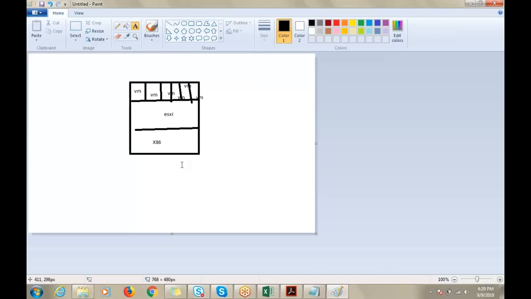The host based operating system, right? Instead of ESXi, we are just putting Windows 7, Windows 8 or Windows 10 or something. On top of that, we install the workstation. From there, we create a number of VMs. So now the VM is not directly interacting with the hardware, it only interacts with the OS. The OS only interacts with the hardware. That is another type, the OS based type, which is used at home, but bare metal is used in production.